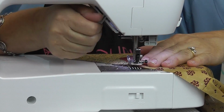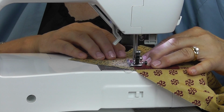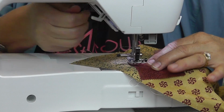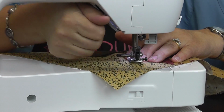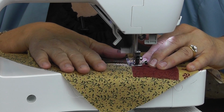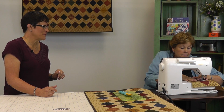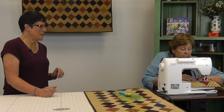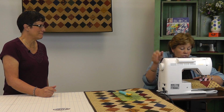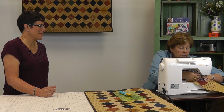All right, so let me do that. I'm just using the edge of my foot as a guide here. When I get to here, I'm going to pivot. This is so cool. A little bit wider stitch is always better than too narrow, so that you don't accidentally run off the edge. But it's easy to fix. If it does pull up, you just go back and stitch right over it. Right, it's just one little stitch. Correct. That's awesome.